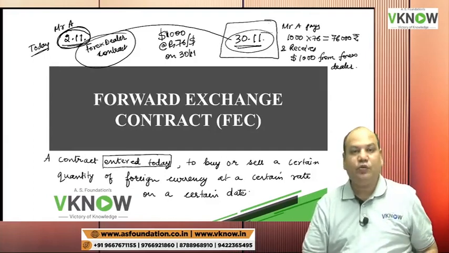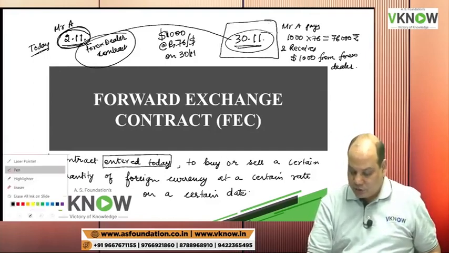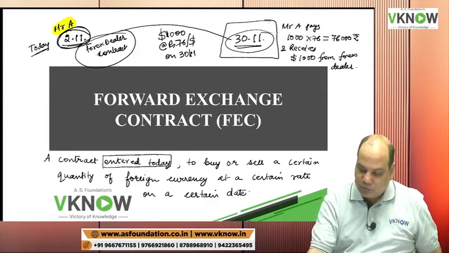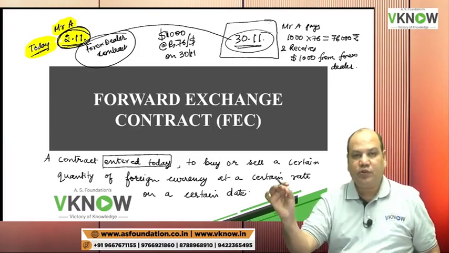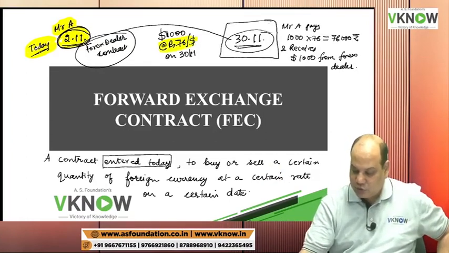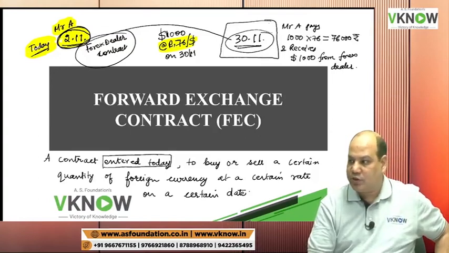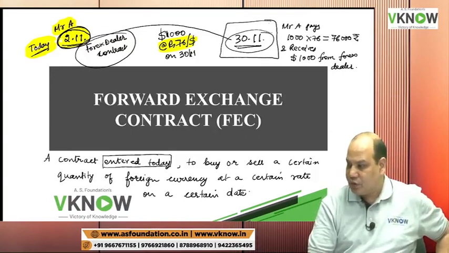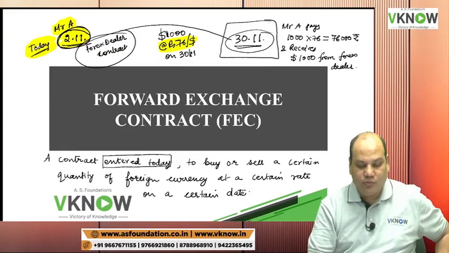What is the benefit of this contract to Mr. A? Anybody would like to reply? Why would Mr. A enter into a contract today, that is on 2nd November, to purchase $1,000 after 1 month at 76? So tell me the advantage of this contract from Mr. A's point of view. Any reply from your side? Yes, waiting for you. Come on, everybody.